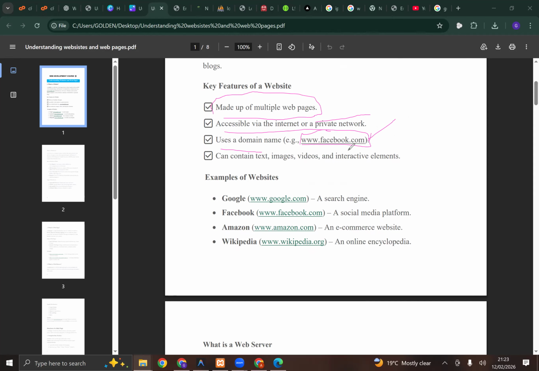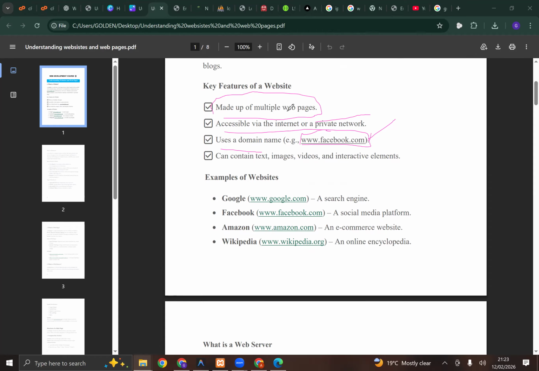It's always going to be only owned by the company that has already taken it, unless you're going to buy it from them. Depending on the arrangement, but when you buy a domain, you're not going to find it with any other person. That is the meaning.